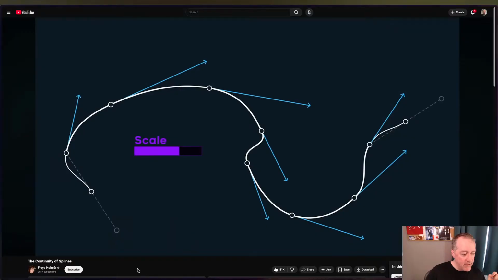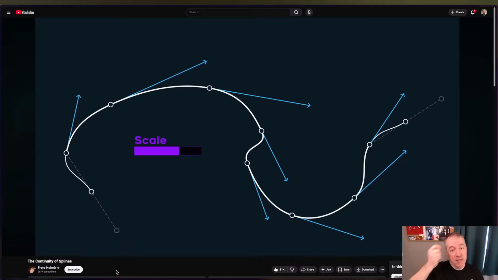Well, there are lots of other different kinds of splines. Let me take a step back. There's this great video, and I'm going to flip over so we can see it here. You need to go watch this video. It's long, but it's worth it. It's by Freya Holmer, and it's all about the continuity of splines.